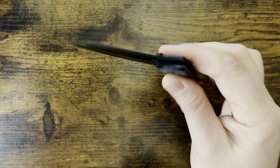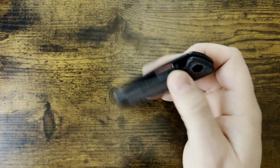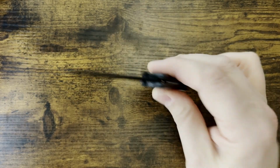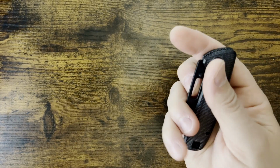Access to the lock bar is really good. You can get in there nicely. It is a little slick. It could benefit from just a little bit of jimping on there so you're not sliding off of it. At least for me with larger hands, I am slipping off just a little bit.